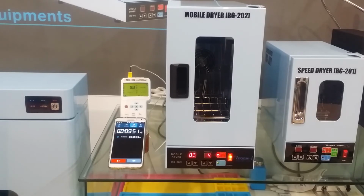Actually, the temperature inside of the machine is a displayed value of about 82. But because the smartphone takes heat from the inside, the measured temperature for the smartphone is 77.